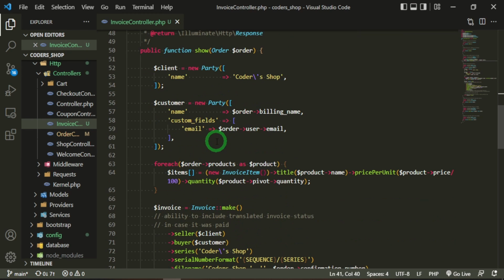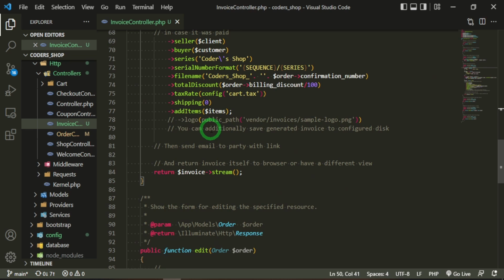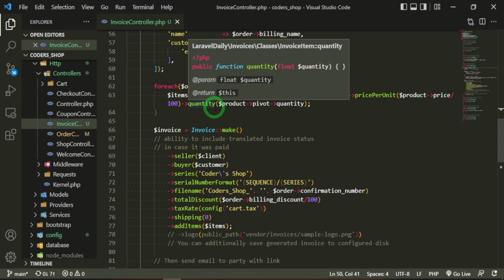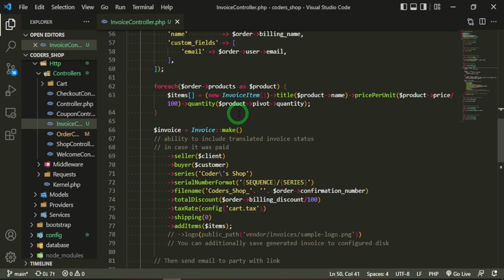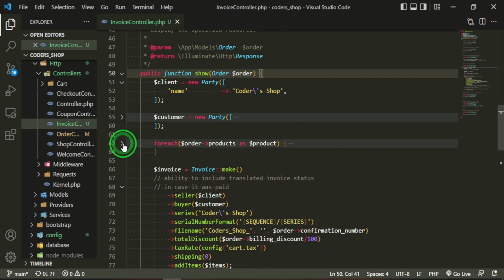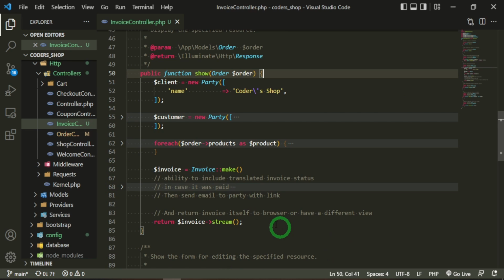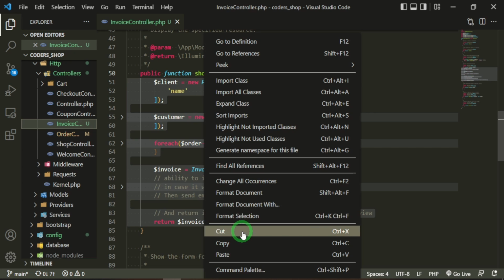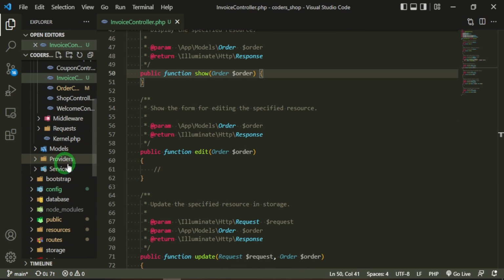And what I want to do is this show function that we have here for the invoice. Okay, this is a lot of information for what we need to have come from the invoice. And we are going to be using this in different places. So not just here in the user account, when the user is logged in, we're also going to be using it for mailables. So what I want to do is grab all of this, every single bit of it. I'm going to cut it out of here, and then I'm going to create another service.